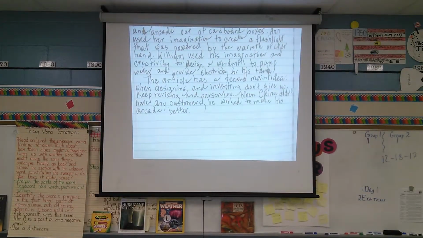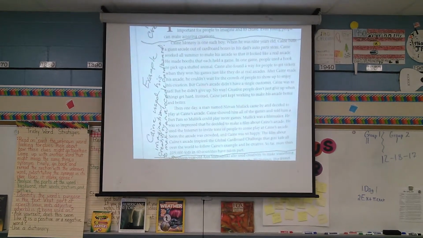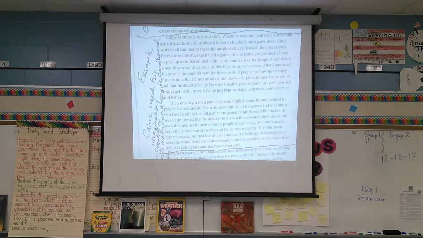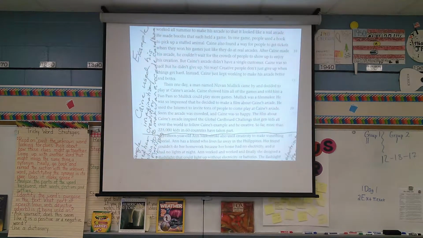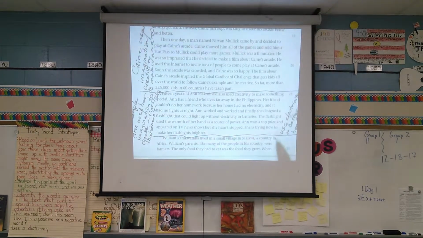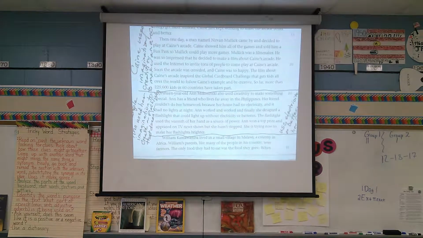All right, what about Anne? It says here that Anne continues to work on her flashlight to make it brighter.